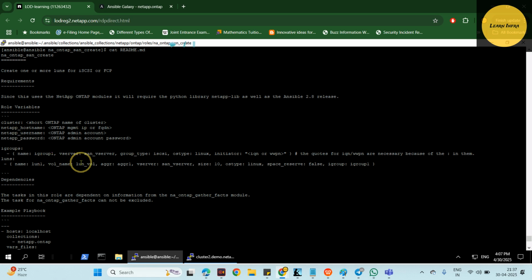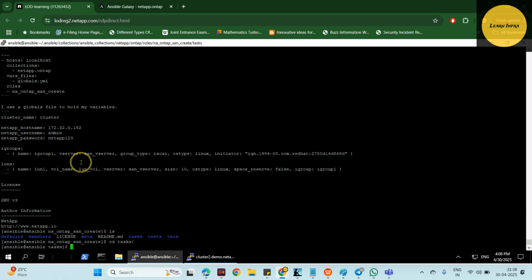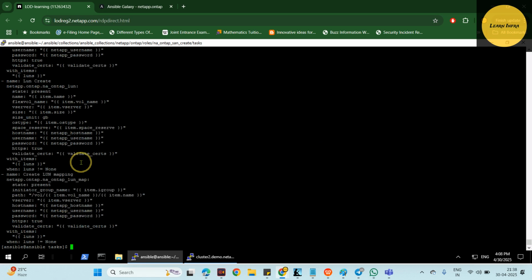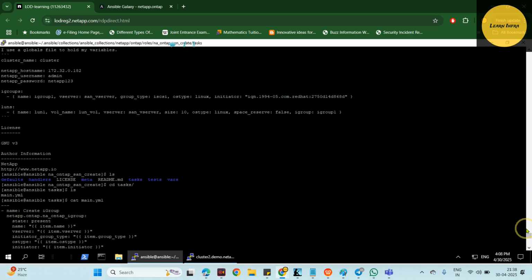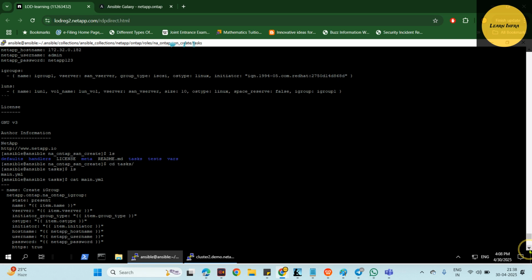Now you go to ls, and now here it will have the coding. It will have all the predefined YML file, the whole playbook. Because when you use a role, you just mention the role name, that's it.